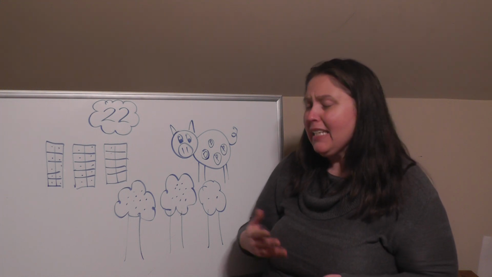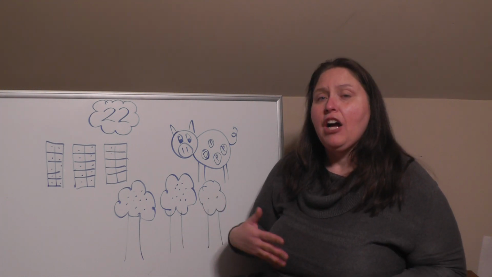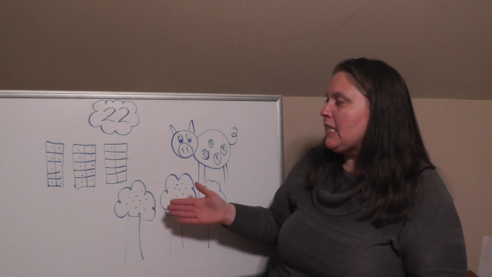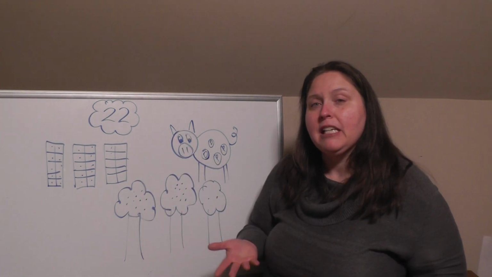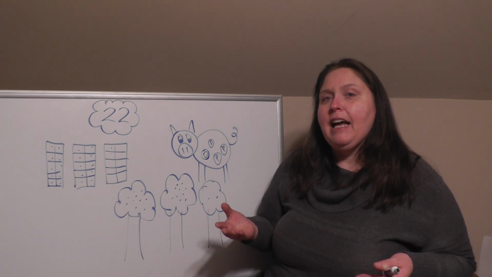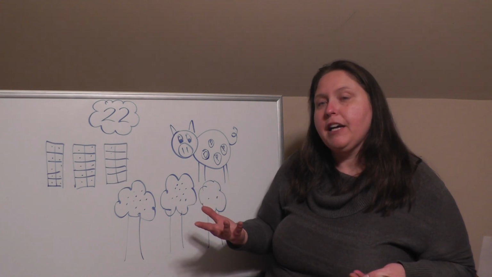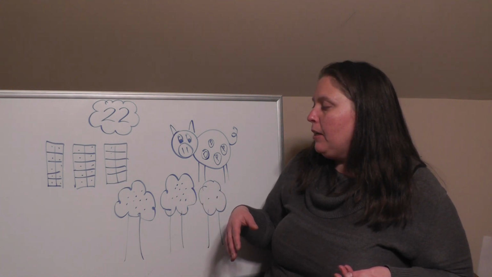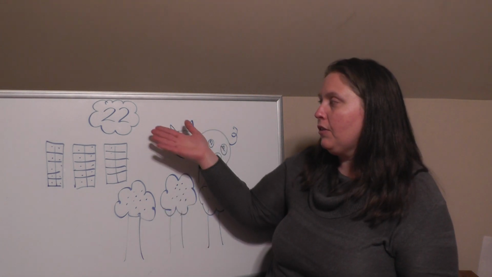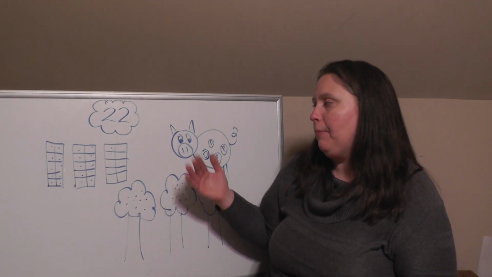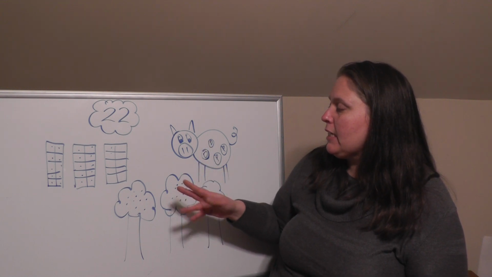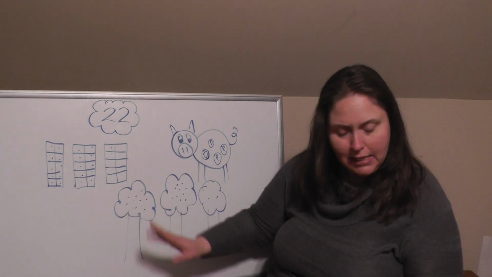Especially if they have a good understanding of place value, because once they start doing it on their own, I want to give them the opportunity to show their creativity and take ownership of the material and feel like they can express their ideas of the numbers. So this is basically how I do this.